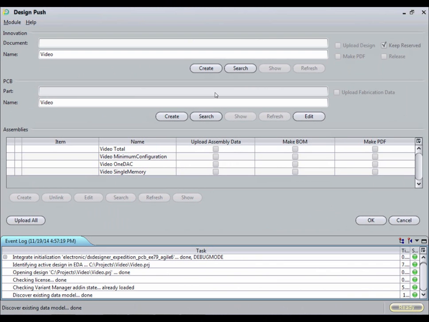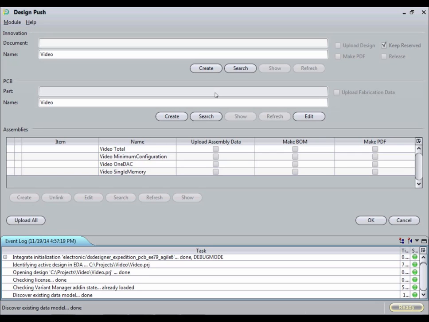3 important areas should be mentioned in this module. The first one contains functionalities around the project itself, including the design container and the assembly variant independent schematic drawing and the release aspects. In the next part, the PCB is handled including its fabrication data. Finally, we see an area which handles all variant-specific data, including variant-specific schematic drawings, pick-and-place files and bill of materials.